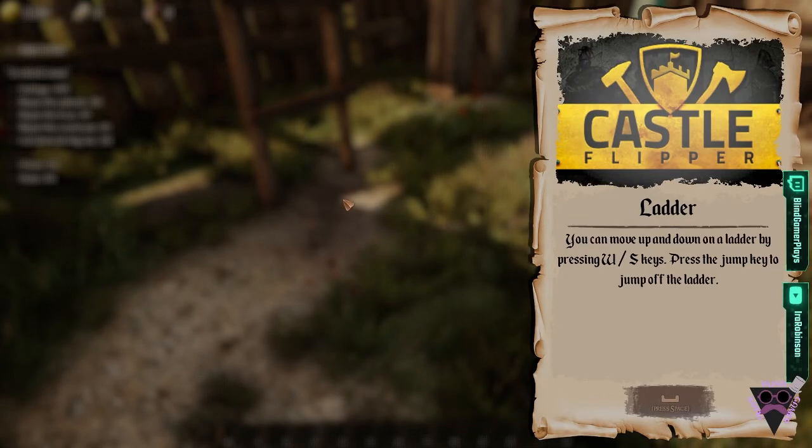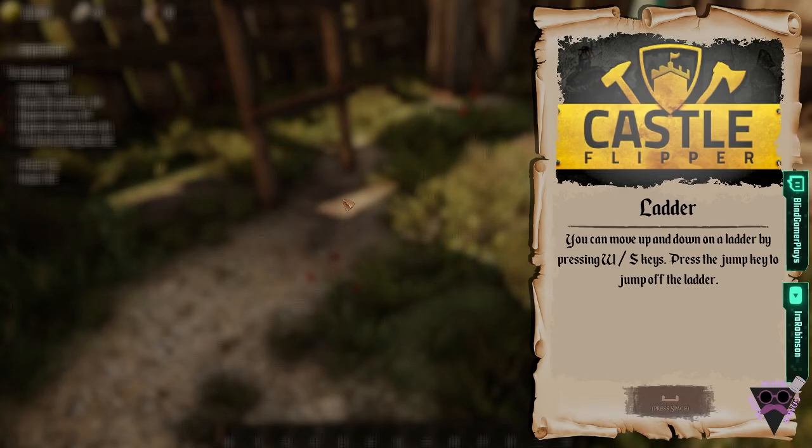A ladder. You can move up and down on a ladder by pressing W and S keys. Press the jump key to jump off the ladder.